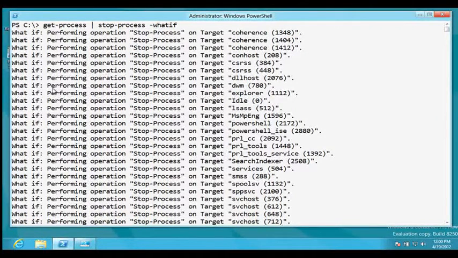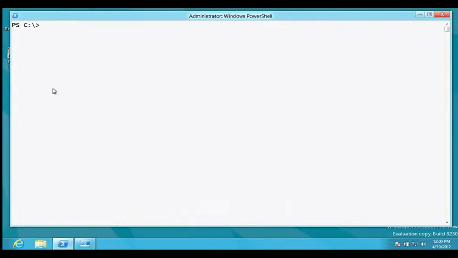But what's important here is not what that did or what it would have done. What's important here is why it would have done it. This is one of the core key elements of Windows PowerShell that make it absolutely unique in the world and make it so powerful. So to talk about why that works, we've got to get some terminology straight.